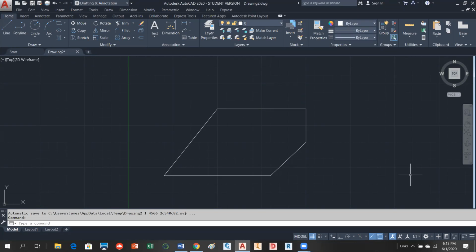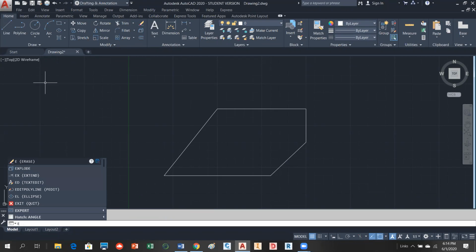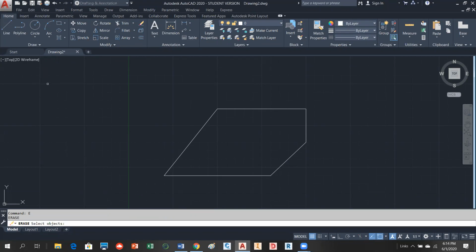Okay. All right, so again, we're going to erase this figure and do this one more time. And notice we've actually constructed it twice using different inputs, but we're getting essentially the same figure. So what I'm going to do again is hit the escape key, just make sure everything is terminated. Then I'm going to hit E and enter. That takes me to the erase command. Type in the word all and enter twice. That'll take it out. Okay?